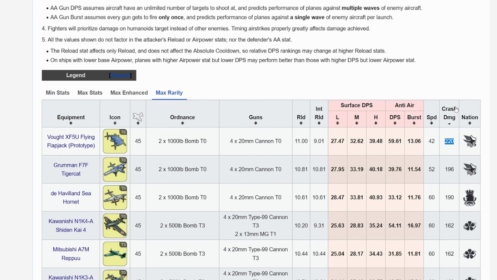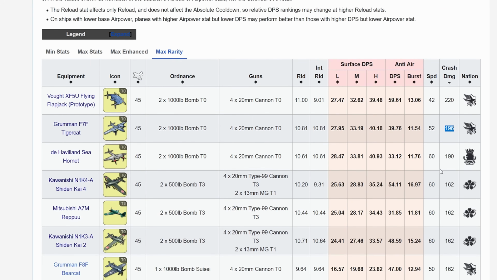One last thing about this crash damage number. It is the base damage that the plane does when it crashes into the opponent's main fleet in PvP, which I mostly ignore, so as far as I'm concerned, it's irrelevant. That should be it for fighters.